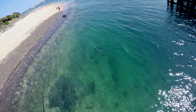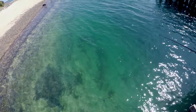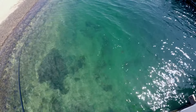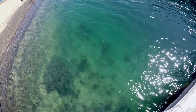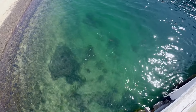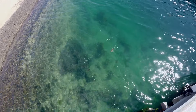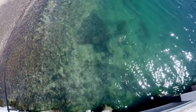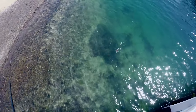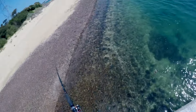Yeah, we got him! Hooked up on the white jig. Feels like a decent one. The pike's behind it. Oh that's a nice one - they won't grab it. Look, he's having a go. They won't eat it. Yeah, he's a nice one. That's a good squid, that's a nice one. That dog was just swimming right where that squid was. So this squid's on the white jig - pretty decent size one actually.